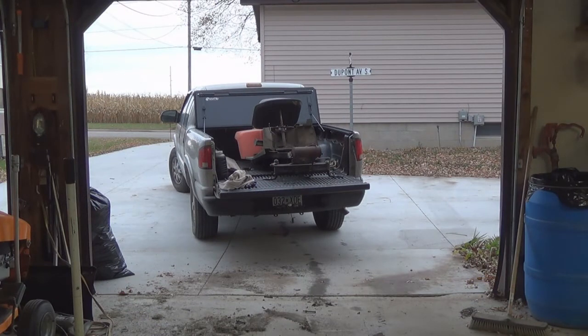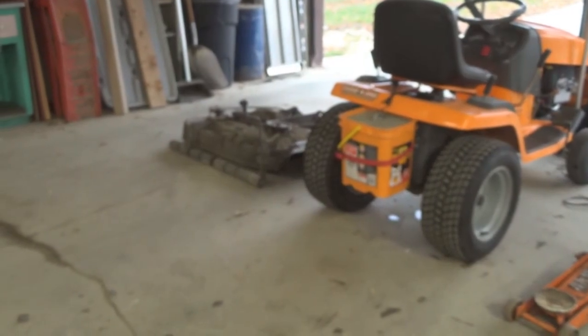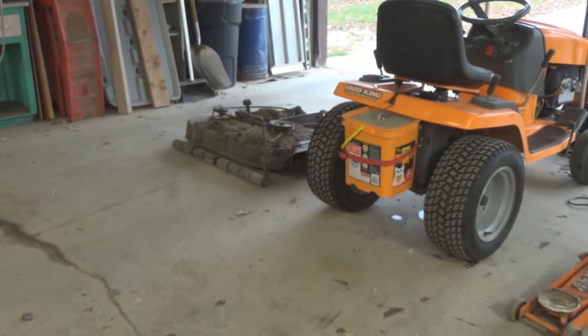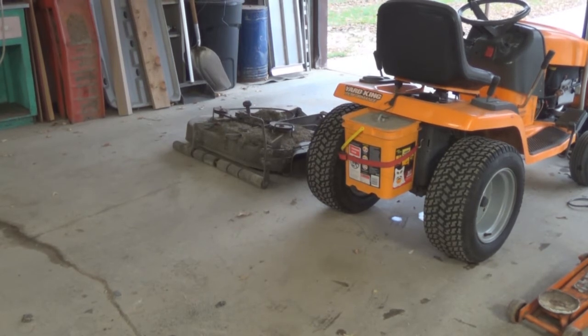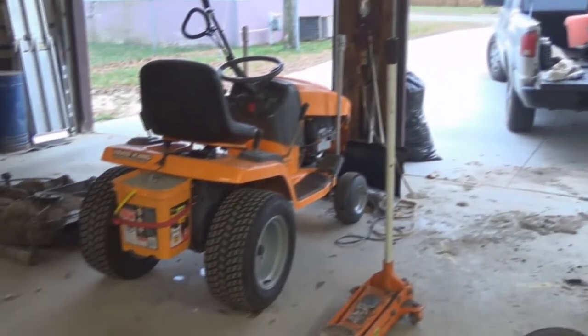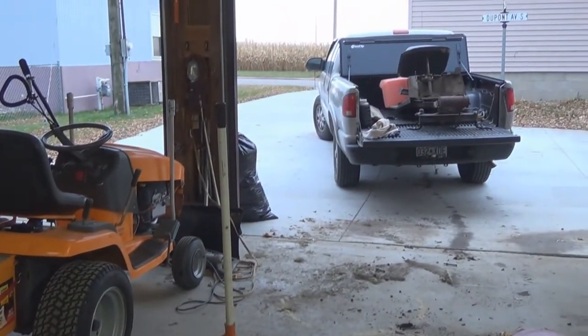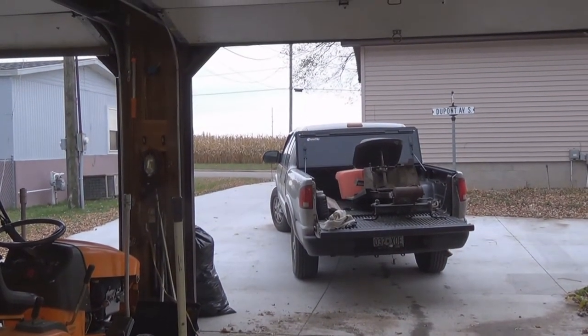Not the scrapyard, it's actually going to the dump. And I'm thinking about maybe putting the mower deck on Craigslist. I got to blow it off and see what it looks like. It seems to be okay, but yeah, I may just take it to the dump too. And somebody else can pick it up there. I've gotten enough stuff from there that it's okay for me to give back. You know what I'm saying?